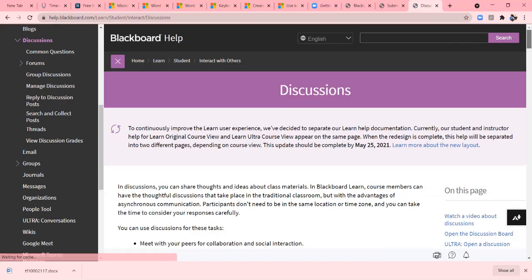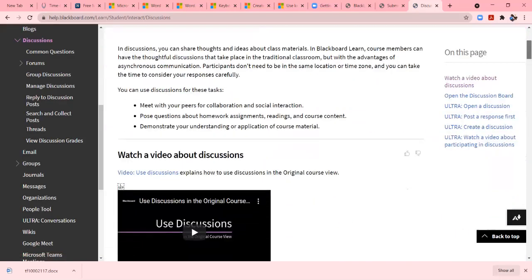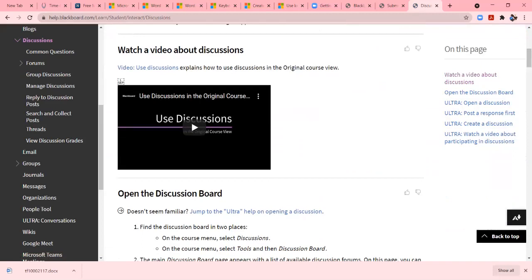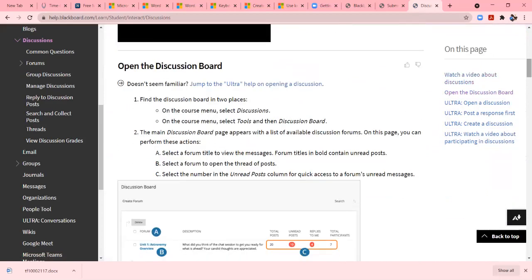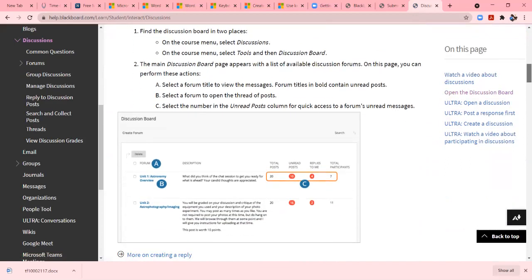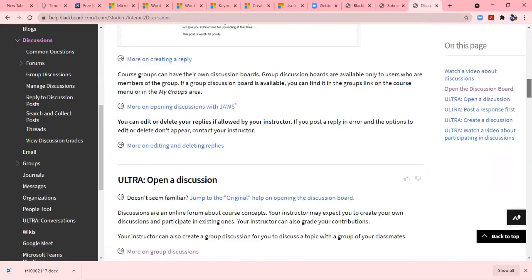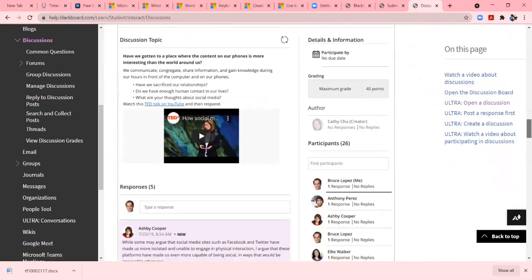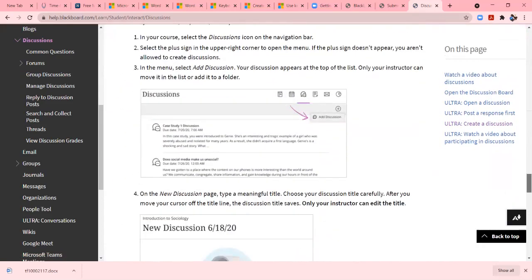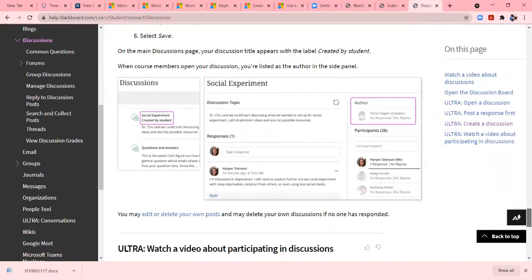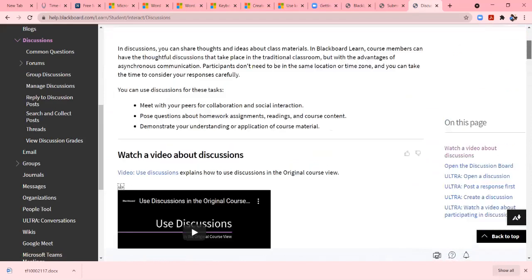So going over discussions, because we use them a lot in our classes, we have a video on how to have really open discussions that get somewhere instead of just having a little bit of back and forth. They're discussions that we can actively participate in. And so you can see what discussions will look like, and then what the inside of a discussion tree will also look like. So this is fantastic if you had any questions about how to open or get to a discussion.